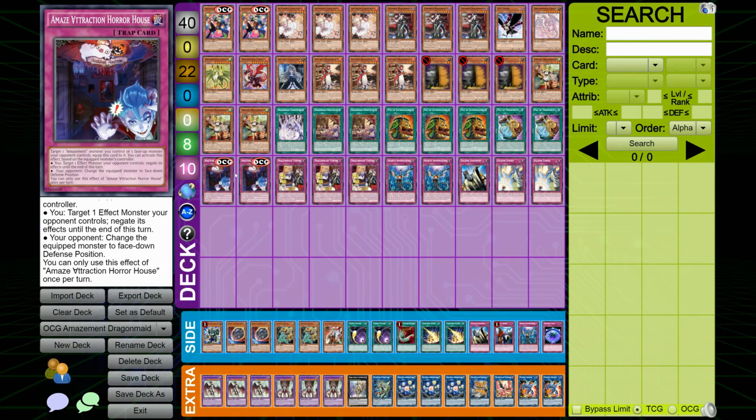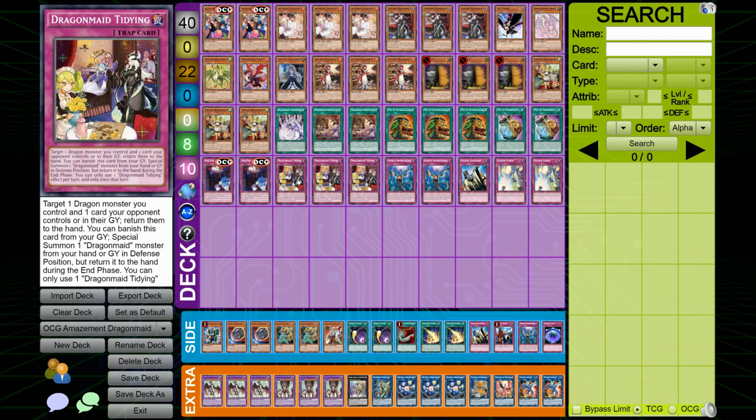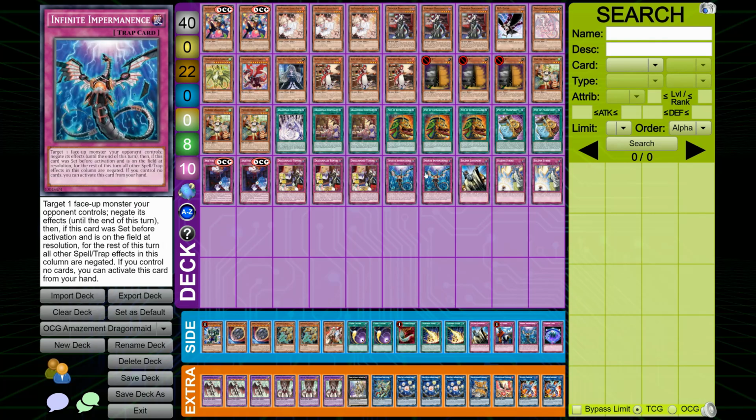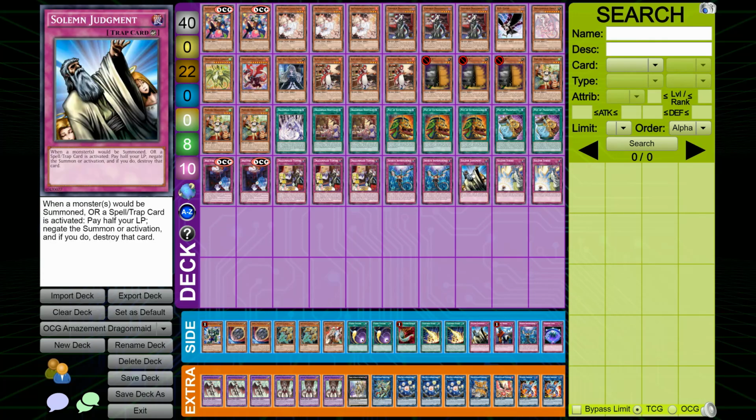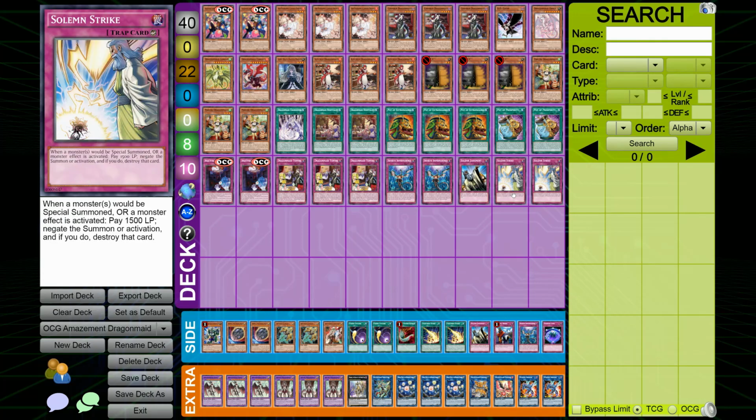I will definitely be chasing this when it comes out because it does seem like quite a fun engine to play. Then of course we have 3 copies of Tidying after that, 2 copies of Imperm because again you're just trying to trigger off the summon of your Administrator. Then we have 1 Judgment and 2 Solemn Strike.